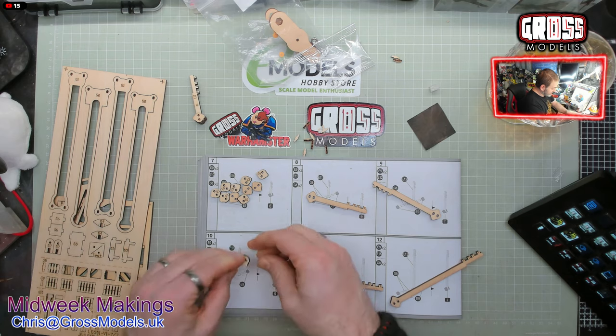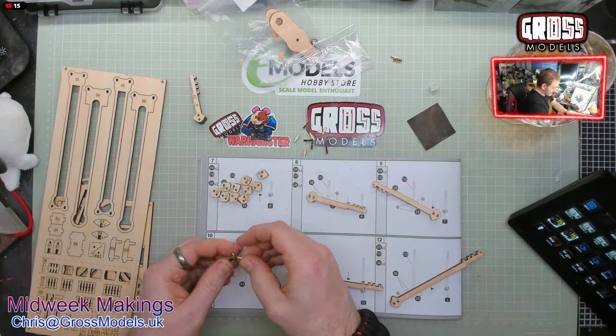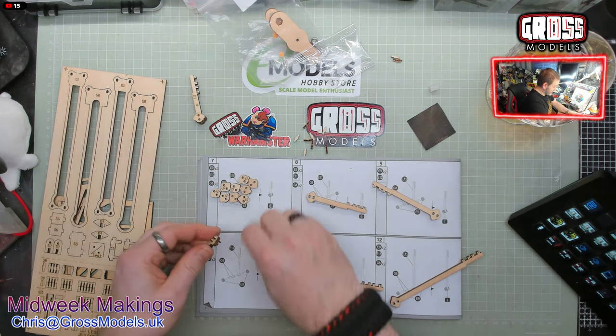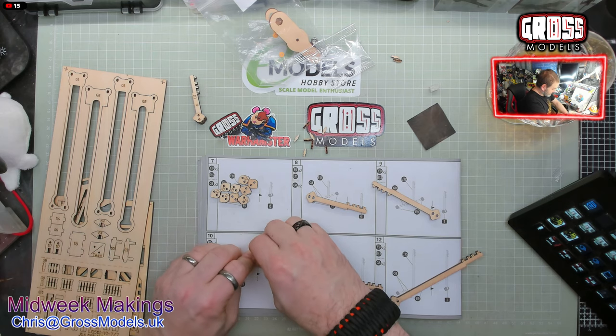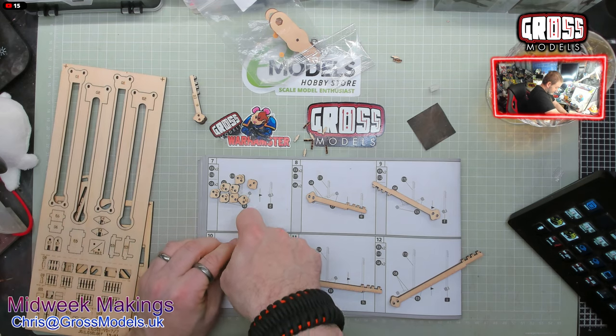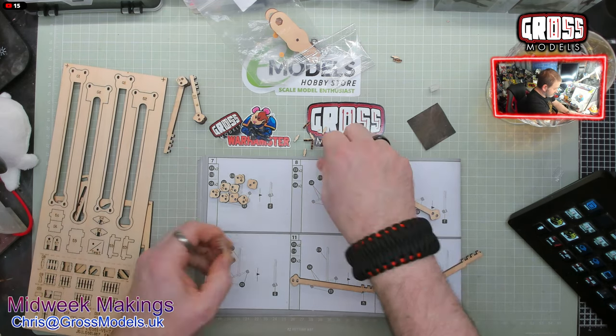Right, I'm going to put these together in no particular order. Because they've basically just all got to be done, so... Let's get them all done. And then we'll worry about what happens to them next time.